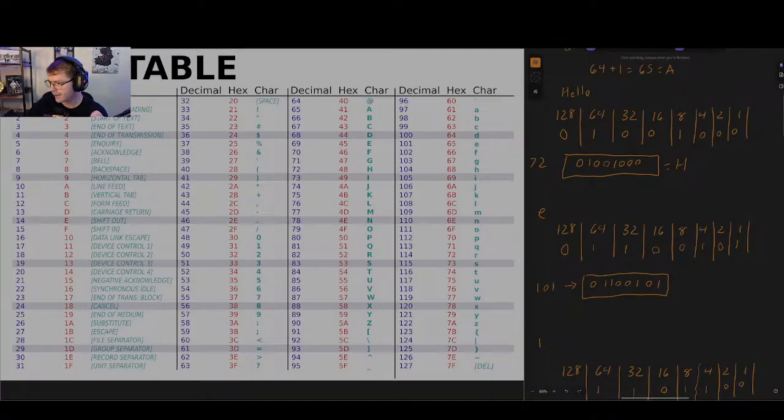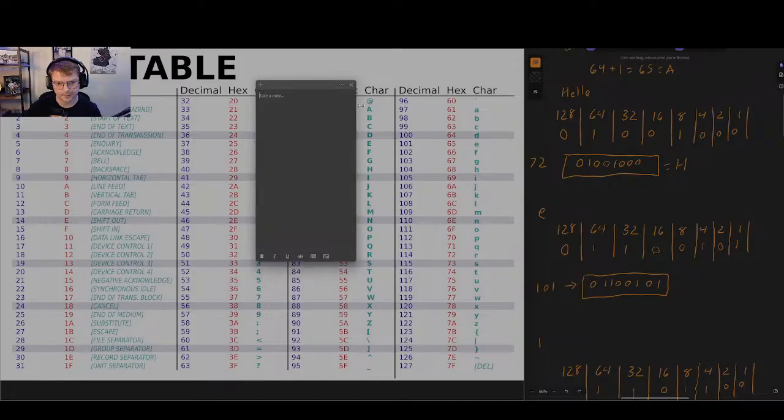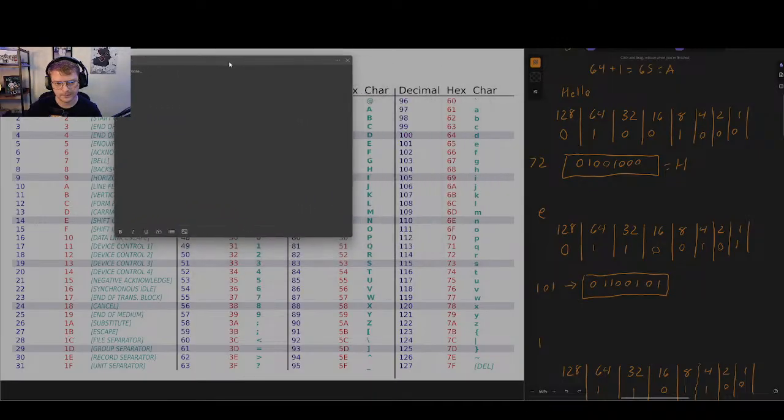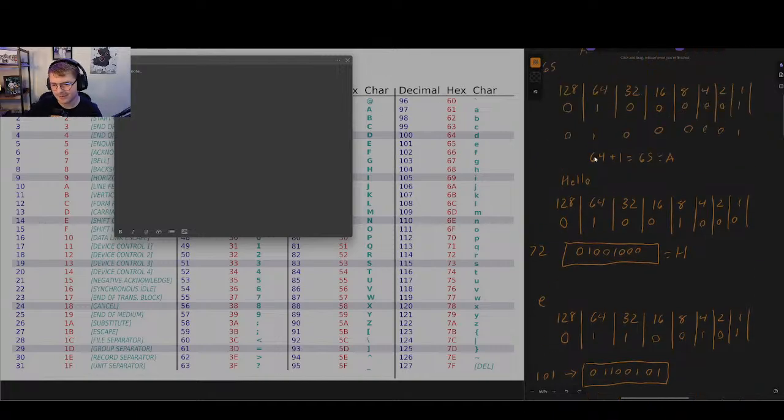That way it's a little bit easier to read. Fortunately, I can't type it out any bigger, but all right.